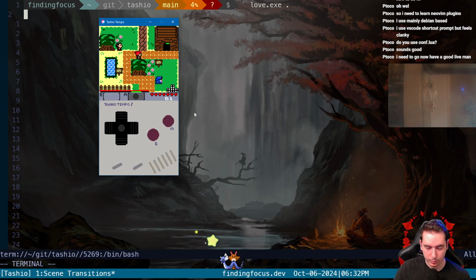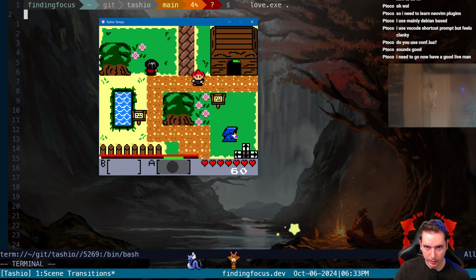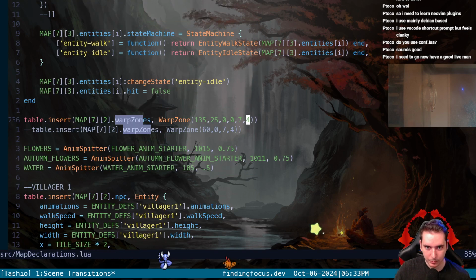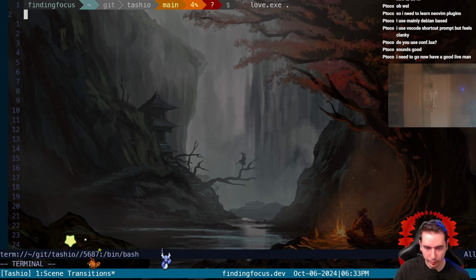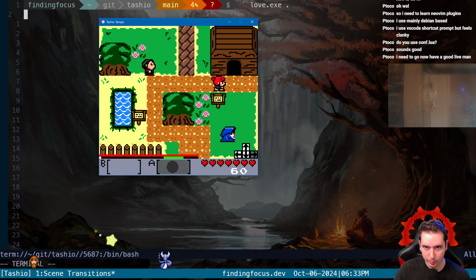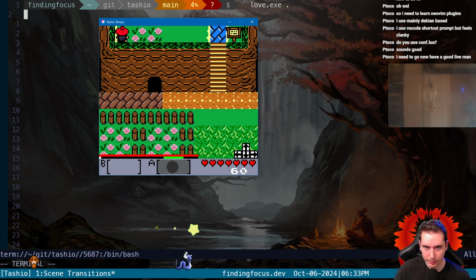Okay, so we have a little warp zone. We can walk in there and it triggers. Cool. I want it to be a little higher, so you have to walk a little further into the hut before it triggers. We can't even see the warp zone, but that's okay because we can still trigger it.